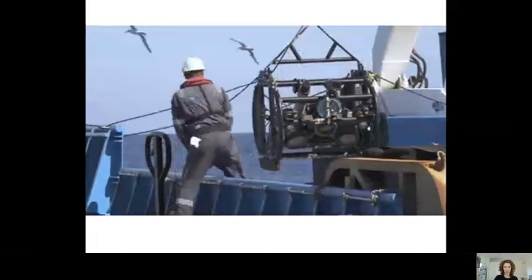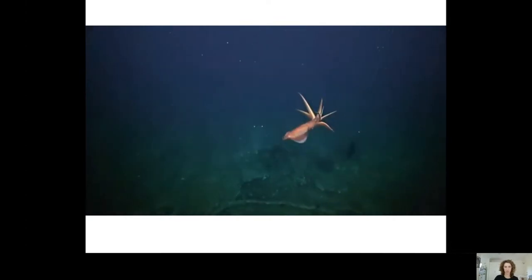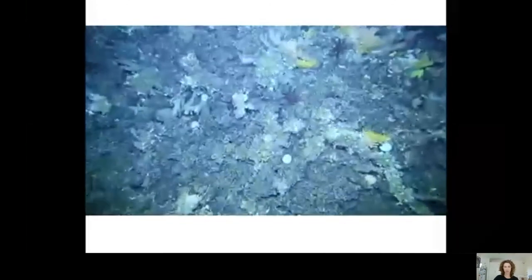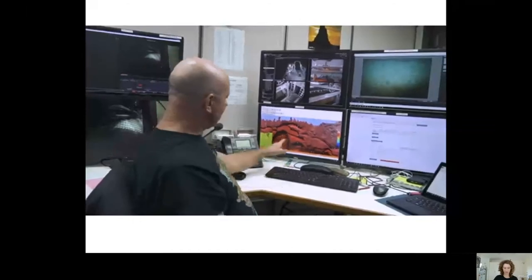This will be the third visit to this area — it was surveyed first in the late 90s and again in 2006. The surveys themselves are quite complicated. Each camera transect runs down a seamount from its peak to its base. We need careful navigation and very careful piloting of the camera platform as it moves through the water. The vessel is towing the camera down the continental margin adjacent to the seamounts area.